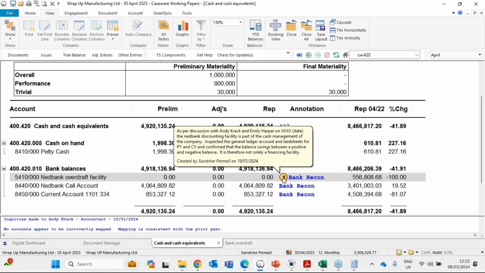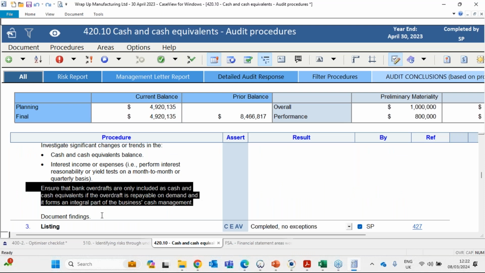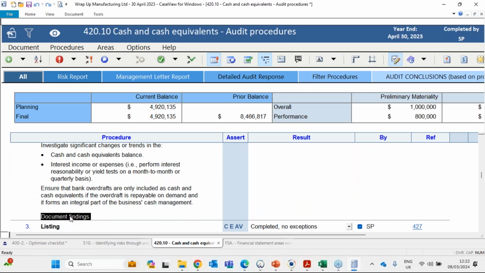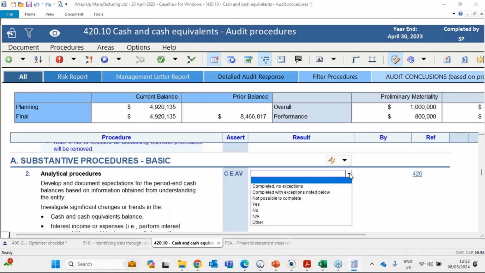Now, we have done the procedure, we have documented our findings, very important. Now let's sign off the procedure. To sign off the procedure, you've got different results. You've got completed, no exception, completed with an exception, not possible to complete, yes, no, not applicable, other.